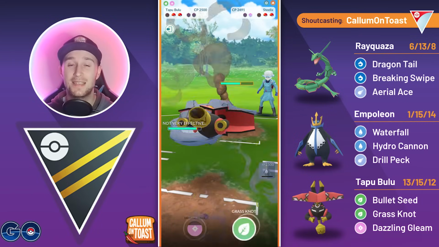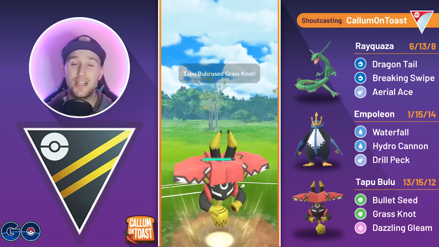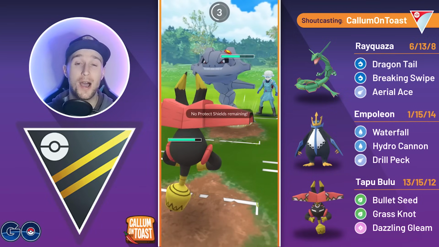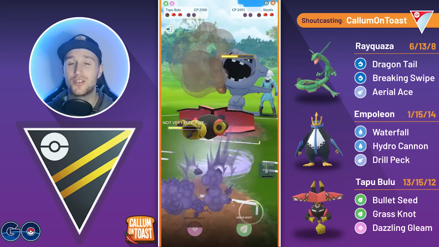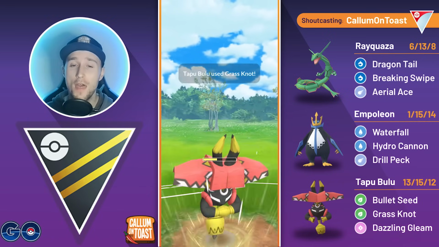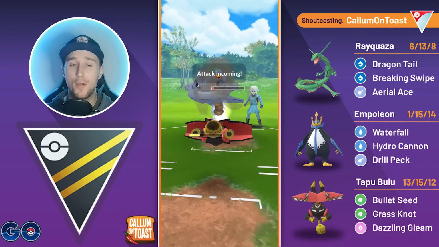They swap into their Steelix, and we're going to go straight for the Grass Knot. Grass Knot is neutral damage. We do resist everything they're typically going to throw. If it's Earthquake or Breaking Swipe, doesn't really matter. The opponent goes for the Earthquake. That does not do that much damage, although Tapu Bulu is a bit classier than I thought it was. We're going to go for another Grass Knot. Grass Knot gets them incredibly low here, and I should be able to fully Bullet Seed farm them down.